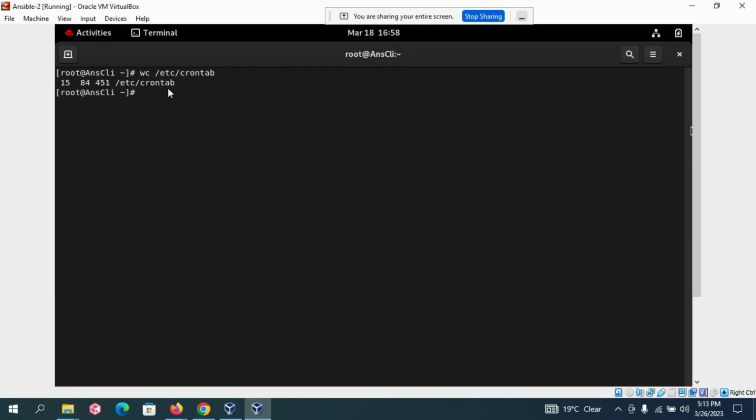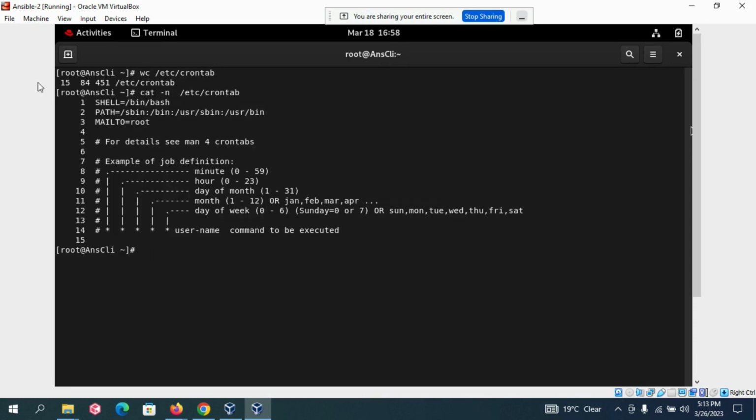Here is a file. You can see it has 15 lines, 84 words, and 451 characters. So the word count command shows this kind of information: how many words, lines, and characters are in a particular file.